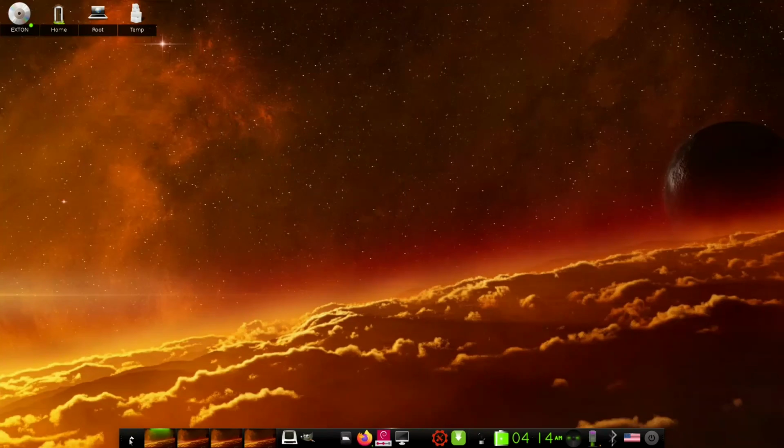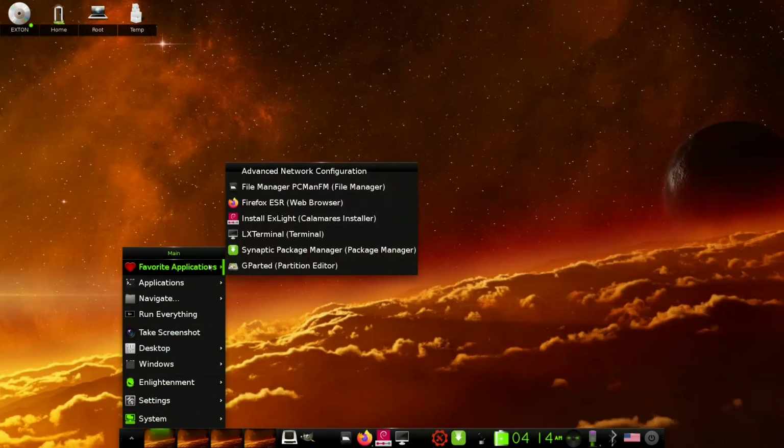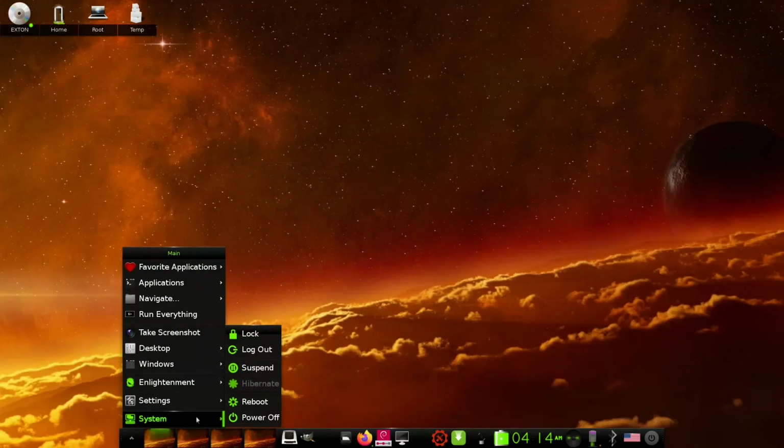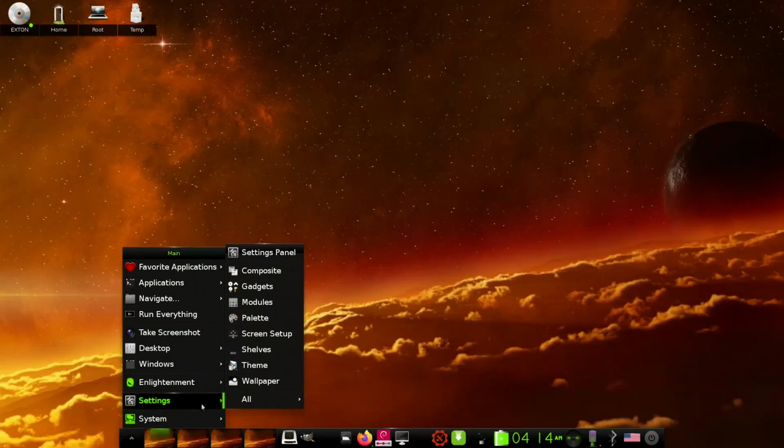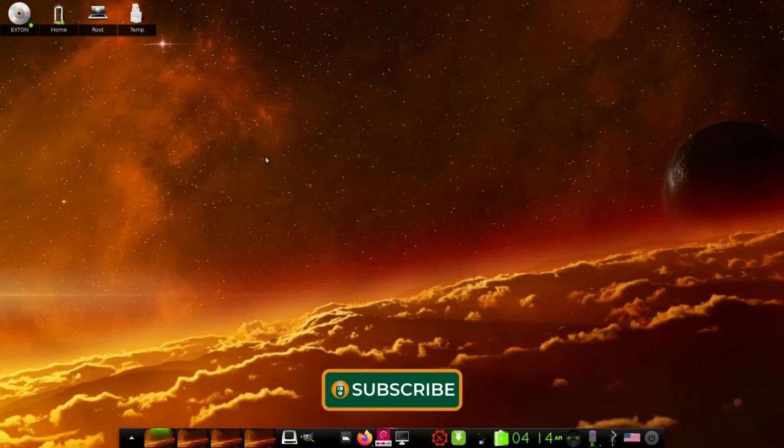So it's good that they have included Enlightenment. Enlightenment is not present mainly in Debian or in Ubuntu. Ubuntu especially, you don't find Enlightenment, especially the latest version. But it's good that they included it. So if some people like to use this desktop environment and they don't know where to install it or to have it, of course you will have Exlight. It will be included by default.